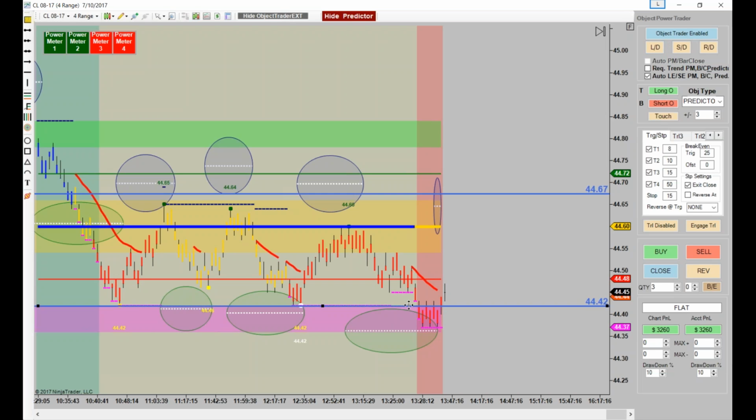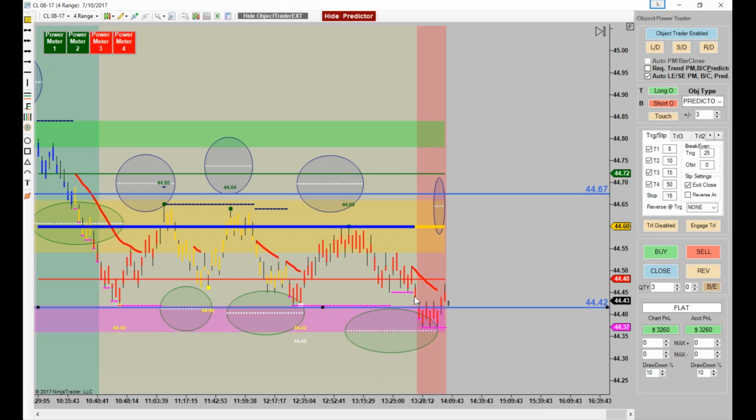See, the top of the predictor is right there at that line, and 2 ticks above it would be on this bar right here. Now, would it have fired right here? We don't know without going back. It looks to me like it wouldn't have, because it came down and didn't go back up, but it may have gone back up. You see what I mean?